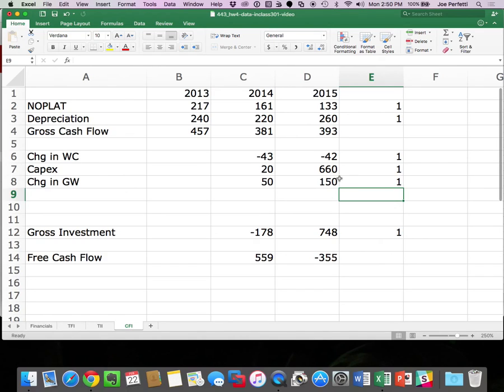If you look at the definition of free cash flow used by Bloomberg, for example, I have a call later this week with the CFO of Raytheon. They use the definition of free cash flow that is used in Bloomberg, which is basically gross cash flow minus gross investment excluding goodwill. So the definition set up on Bloomberg is that investment does not include acquisitions, because the idea is I have free cash flow.